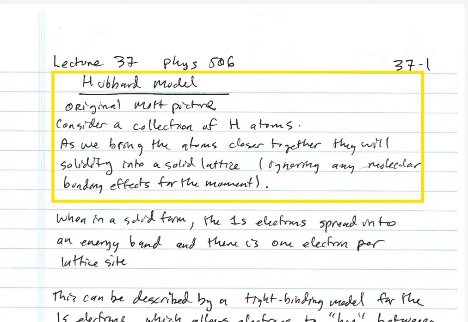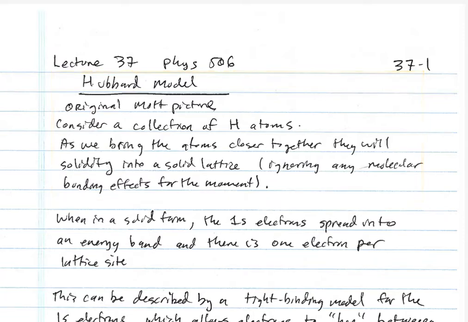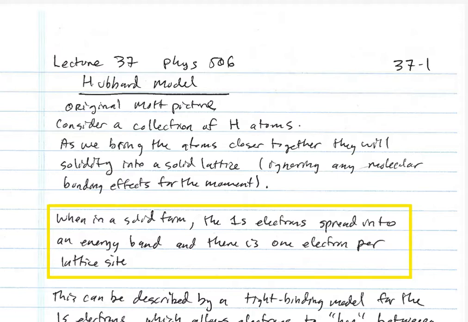So initially, when the collection of hydrogen atoms is very far apart, those electrons are bound to the atom, and I cannot pass electrical current through my collection of hydrogen atoms. Now, when I bring them closer and closer together, eventually those 1s wave functions will start to overlap, and it'll eventually become a band structure corresponding to having the hydrogen atoms on some solid lattice, which will have overlap, and we know that that will give a band structure from your solid state physics class. And then there's an energy band, and with only one electron per lattice site, that's a really nice metal.